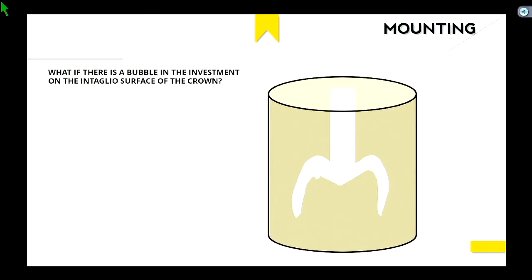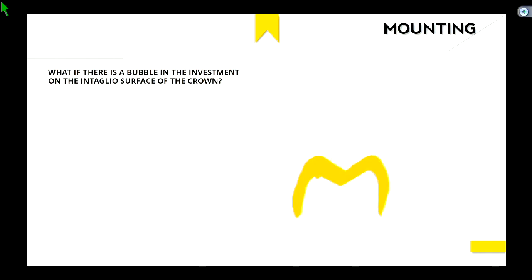Then what do you do after the wax disappears? Well, you heat up the metal until it's molten, and you sling it in there, and it's filled with gold. Okay? So you see how that little air bubble affects the contour of the crown. Then you take it out, divest it, cut the sprue off. Now you try to seat this crown on the tooth. What do you think is going to happen? It's going to be open margin and hyperocclusion because that little nodule is still there. So sometimes you'll have to go on the inside of the crown and remove that, if you caught that there was an error there. Okay?